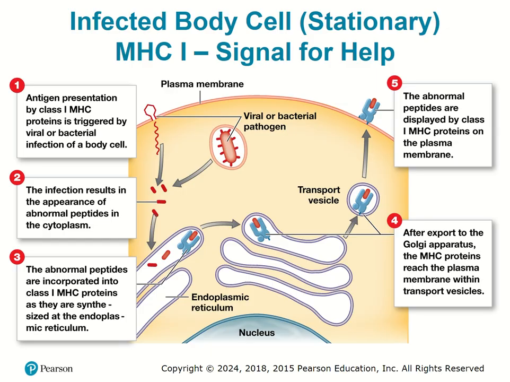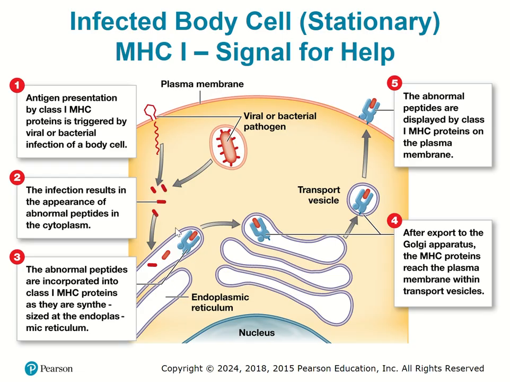So we're making those MHC complexes. There's your nucleus, and you're assembling them in the ER. Well, if a virus came in and injected its viral DNA, we have all these little pieces of abnormal peptides, because the whole point of viruses is they inject their DNA, and then you start making whatever that DNA coded for. So now you've made all these little infectious, abnormal peptides. It could be a bacteria that came in as well. Either way, you have all these bad little peptides within your cell.